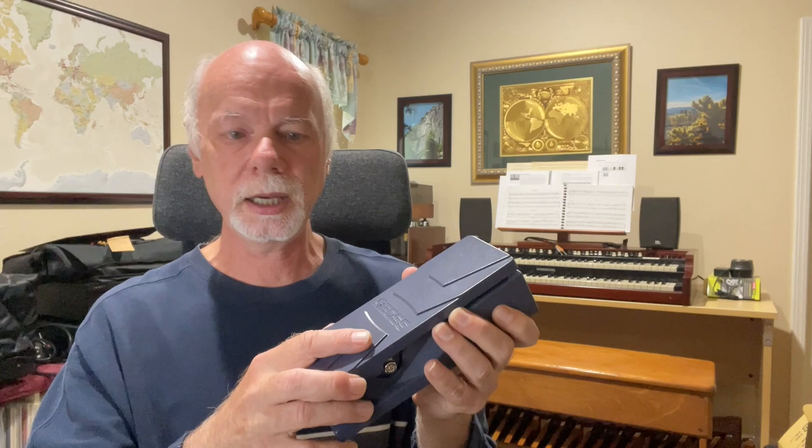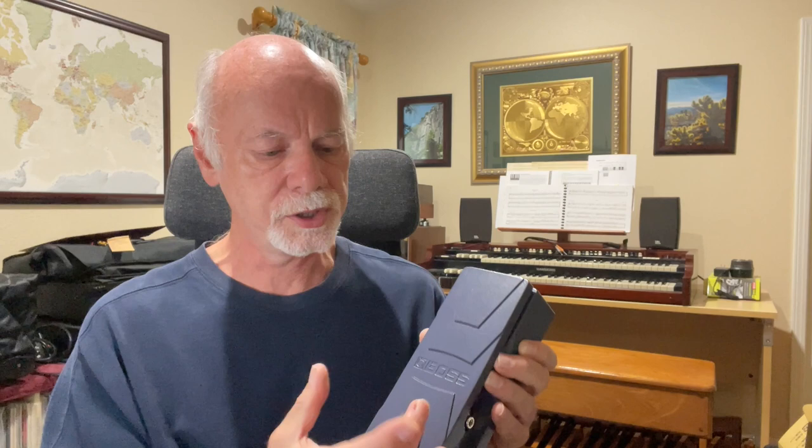Used this again last night at rehearsal — the build is really solid, the feel is great, and the amount of control is wonderful. For a keyboard player at least: use input two, set the polarity switch to INV, and set the pot to maximum control, and it works great. Reading the reviews, the only observation some people note is that the width of the pedal is less than found on some other pedals — Yamaha expression pedals have a wider footprint. I haven't had any problem with the narrower size; when you've got multiple things under keyboards, economizing on space is nice.